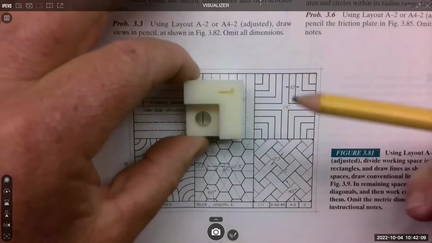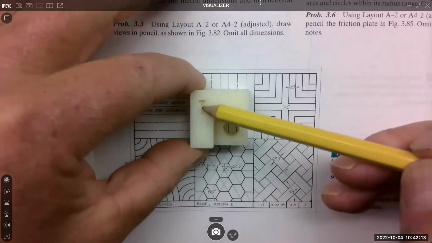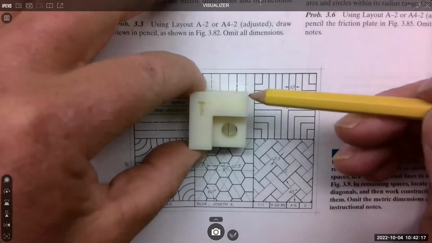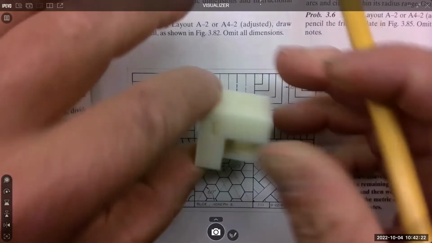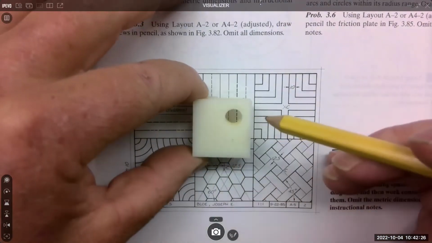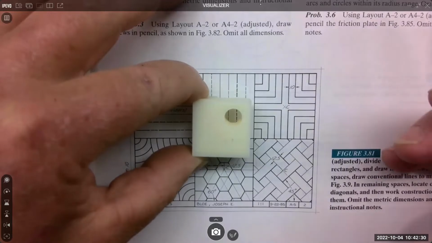So again, if I'm looking at this view, the top view, that's what the T is all about, top. It's so we all choose the same top. This right edge here, that's visible, so that's a thick line. But if I was looking at it from this way, all four of these edges are visible. I can see them. The circle is visible. So those would all be thick.